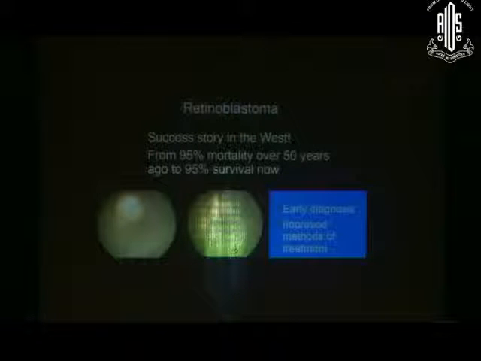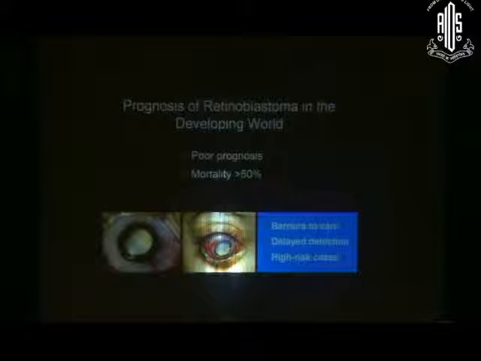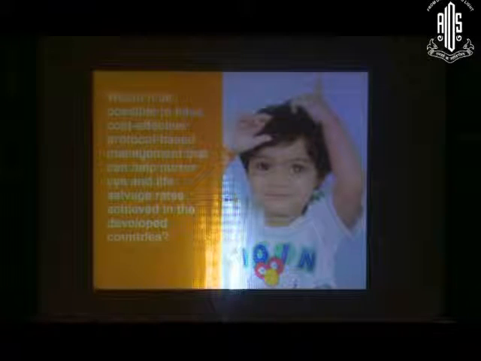As we know, retinoblastoma has been a very spectacular success story in the West. From 95% mortality that we used to have 50 years ago, now we have 95% survival, a total reversal. But in developing countries, it still carries very poor prognosis, not just because of poor diagnosis, but also because of delayed treatment. Would it be possible to have cost-effective protocols that are applicable to developing countries and mirror the prognosis that are seen in the West? That is a question we need to answer.